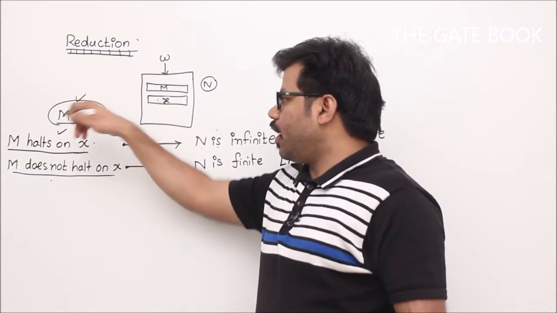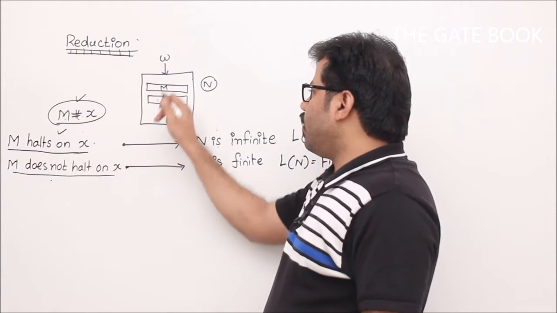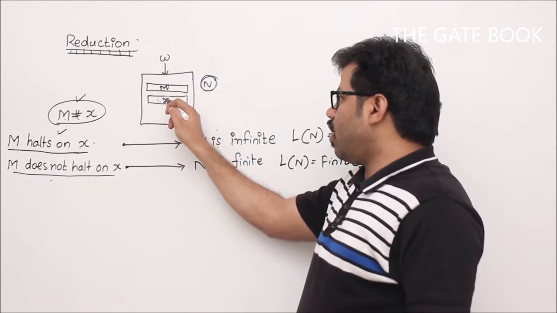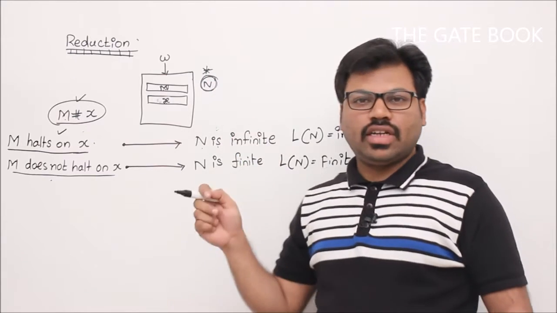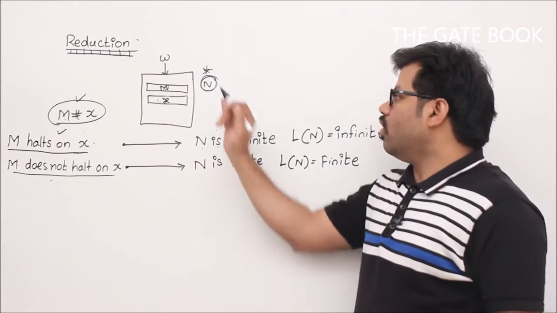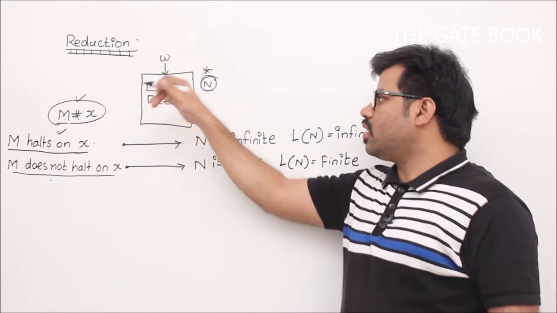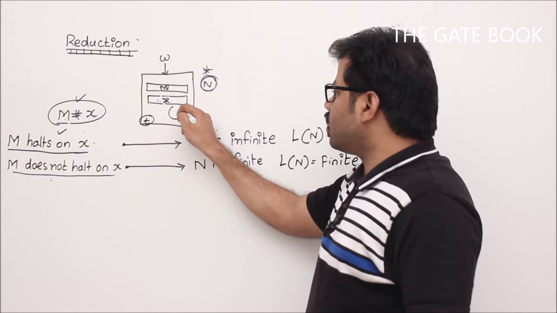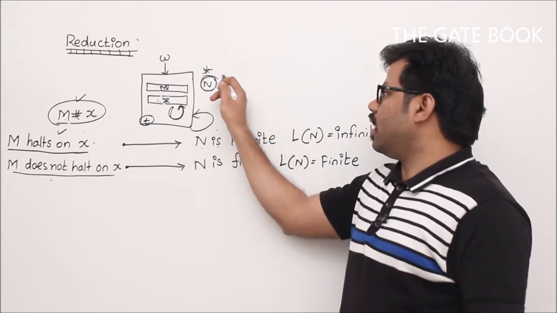Now we are going to map or reduce these strings to another form. What we did is we took M and x and hardwired them into another program, a Turing machine called N. So we ran M on x, correct? What is this Turing machine N? Already we have discussed it, but let me explain to avoid confusion. This Turing machine takes this problem M and x, and M is simulated on x. If M halts on x, then it goes to the final state. If M does not halt on x, it loops, and then your Turing machine also loops.